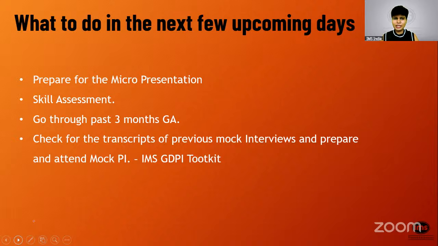Now, the next thing that you have to prepare for is a skill assessment. A skill assessment is nothing but a written ability test. In this written ability test, they'll give you again a topic on the spot, 10 minutes to prepare as well as write on it. And the word limit is somewhere around 100 words, my dear. Maximum 100 words or the first side of an A4 sheet. That's it. Word limit will be there. So, doing all of that, my dear.